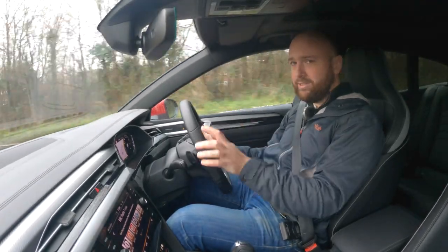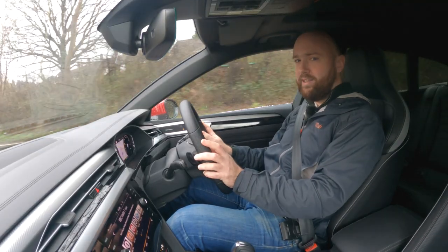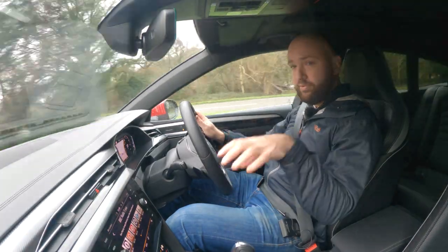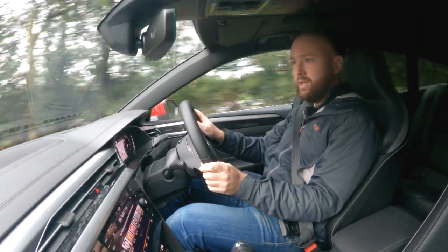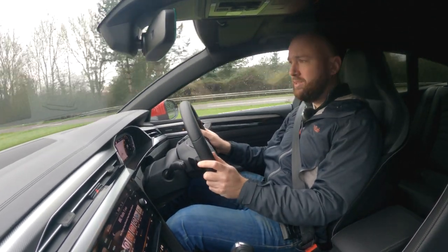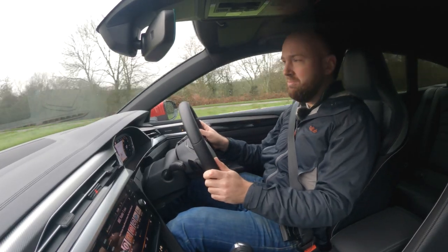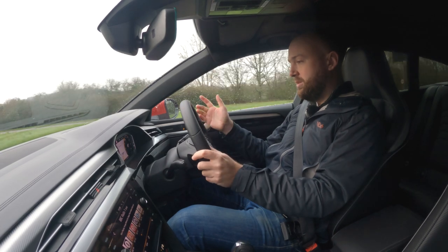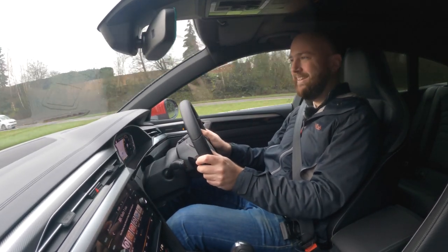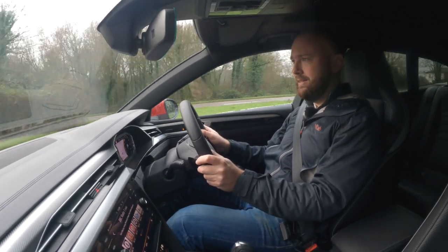I'm quite excited to see what the R version is like with 320 horsepower and a four-wheel drive system — a bit AMG, maybe, like the old CLS 63 shooting brake, one of my favourite cars of all time. This is front-wheel drive only, and it's been really wet, but I'm impressed with how little the wheel spins. 320 Nm of torque isn't low so it's not going to overwhelm the tyres. The engine sounds a little bit coarse — not a sporty noise, but it doesn't need to be. The paddles are quite nice and clicky — standard plastic paddles you also get in the Audi R8, so your VW sport brake has a little bit of Audi R8 in it.